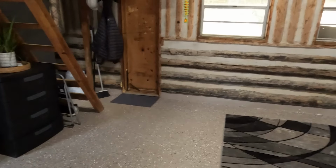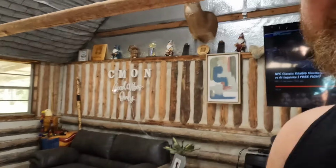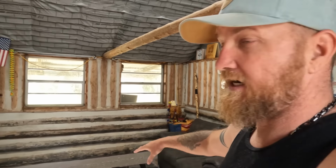Yep. And then also, if you missed it, we did a live right here. This is also going to act as my studio long term. And so I'll be bringing my desk in here and everything else after the guests leave, because I'm tired of working in my bedroom. I need more space. And I'm also tired of doing my lives with my bed in the background.